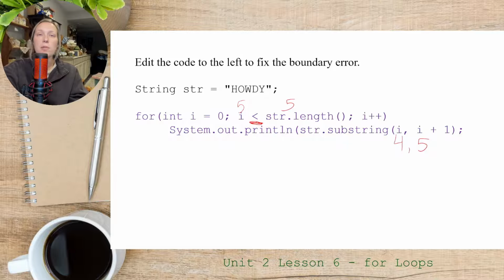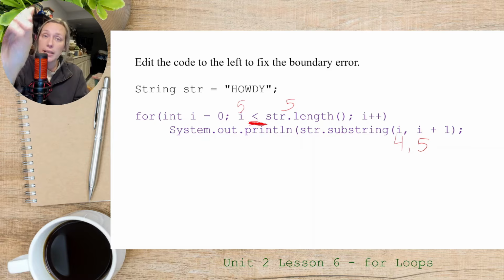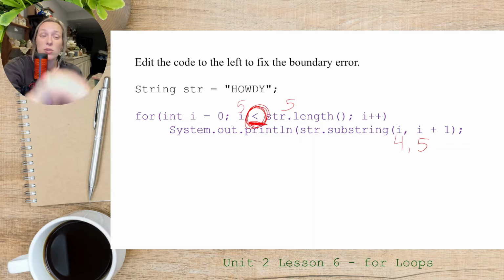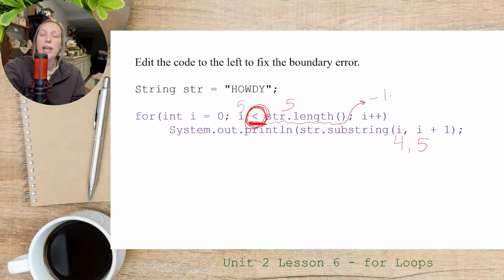As we start working with strings a little bit more, it's going to be something you want to keep an eye out for. If you have a boundary error, you're trying to access indexes that don't exist, and the simple fix is just to change your condition. Okay? Sometimes we change this part, like here, the simple fix was just changing this from less than or equal to less than. Other times, the fix is going to be taking str.length and just subtracting 1 from that. Okay? And we're going to see that fix in the next lesson.